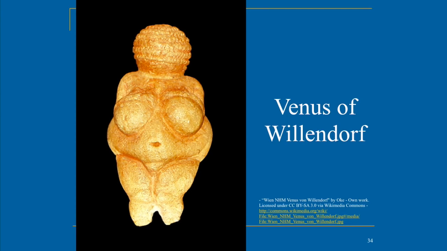Here's the Venus of Willendorf. The first thing you notice is she is fat. And when you think about why they would create these little figurines, she is basically a little totem, a small token that people would either pray to or hold or keep near them as a way to promote fertility. These early ancestors of ours believed that by keeping a Venus figurine, you could have the goddess of love and fertility give you favor, because you're giving it offerings or sacrifice through prayers, and that they would give you many children.